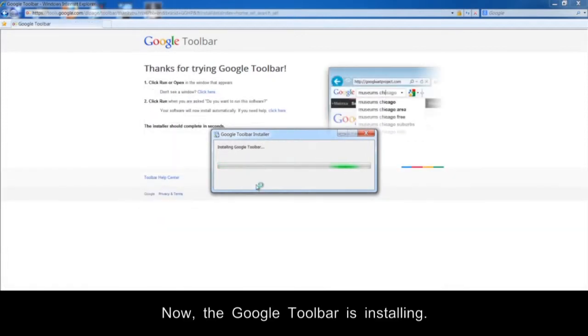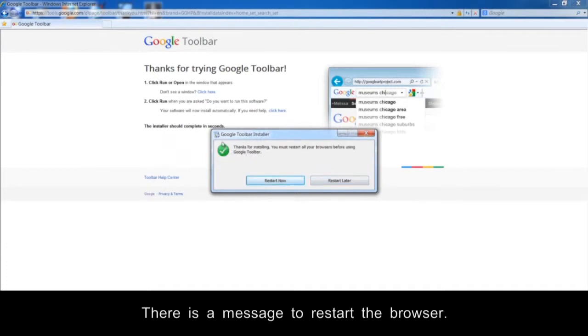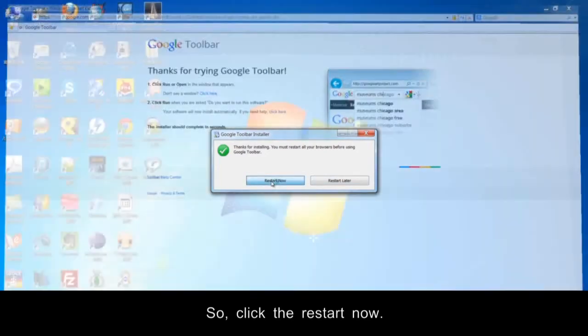Now the toolbar is installing. There is a message to restart the browser. So click the Restart Now.